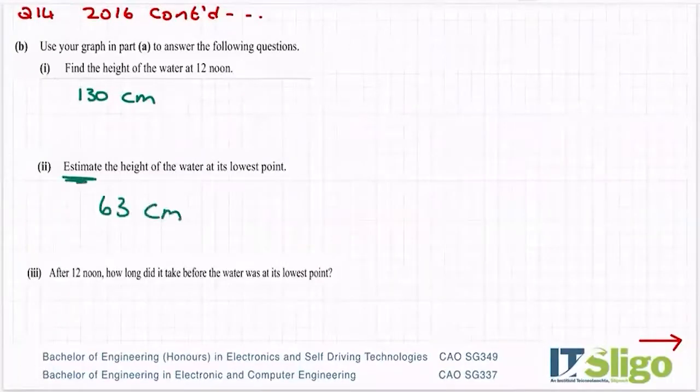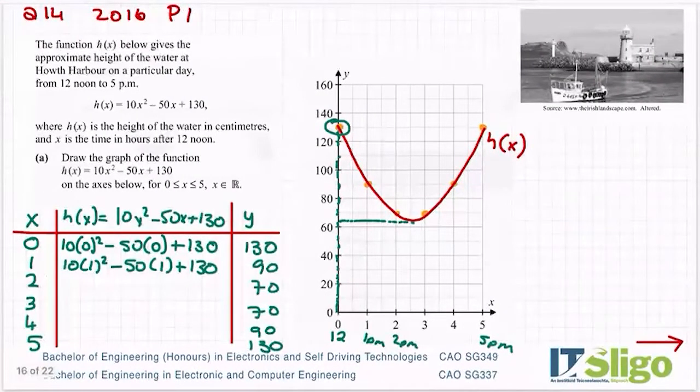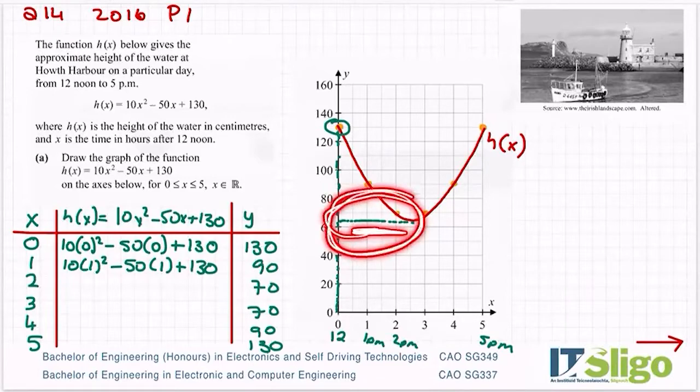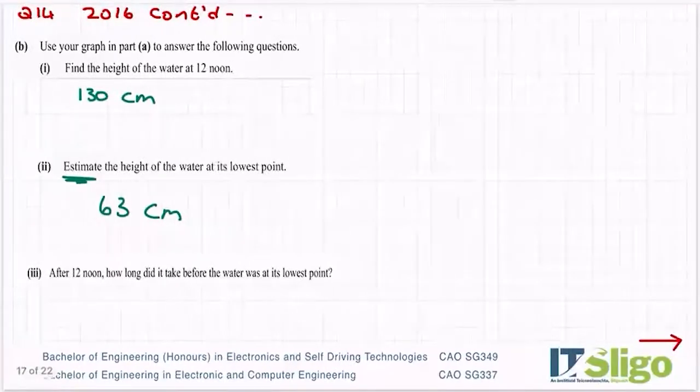And that's why that word estimate is there, because everyone's will be slightly different. You're reading it from your graph. These construction lines as I'm drawing in, that's what you get the marks for in these questions. You have to have these marks on your graph to show how you're reading off the values. So they are super important.